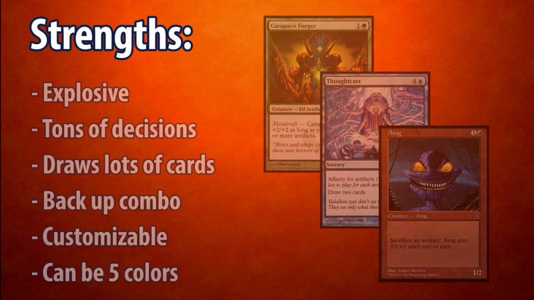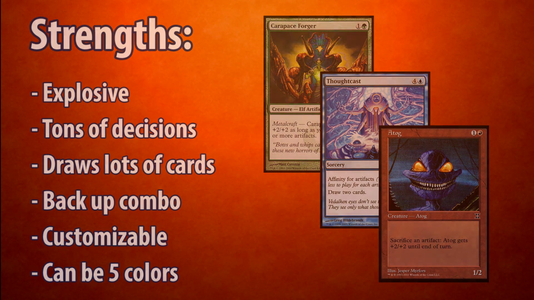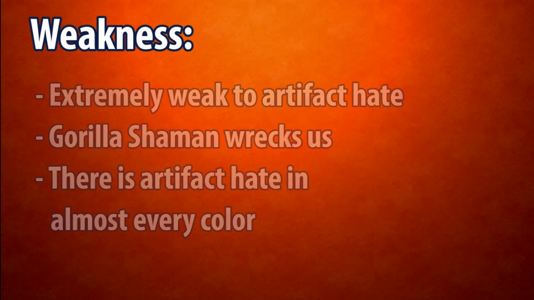The deck has tons of strengths. It's explosive, there's tons of decisions to make, it draws lots of cards, and has a backup combo win con. It's highly flexible, allowing for customization, and it gives us access to all 5 colors of mana, allowing us to play all of the powerful sideboard cards. It does have one big weakness though.